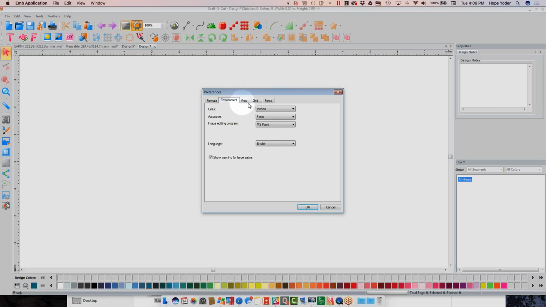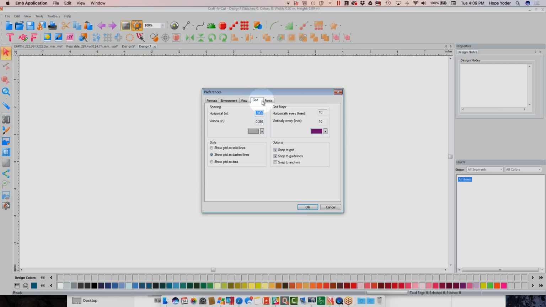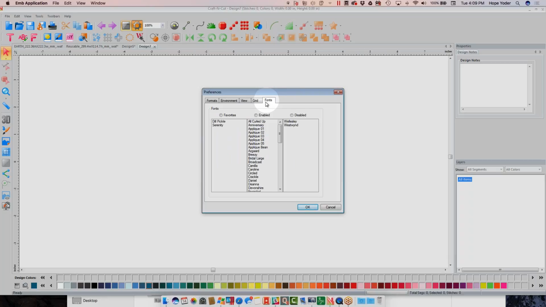You've got your environment view. I'm going to change this instead of blue to lime green just to show you something different. And then fonts are right in here. Now the font manager is where you can manage your favorite fonts. So let me get this back. I was playing around before the video. So let me get these all back to default so I can show you what they do.